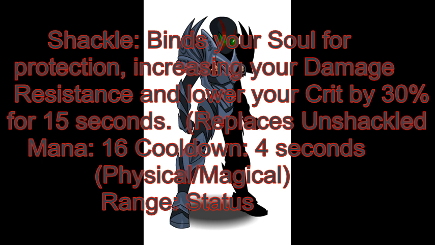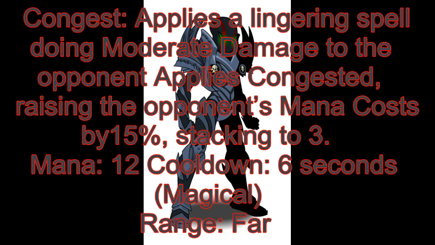Alright guys, let's talk about the next skill. Congest. Applies a lingering spell, doing moderate damage to the opponent. Applies Congested, raising the opponent's mana cost by 50%, stacking at 3. The stacks last for 8 seconds. Mana 12, cooldown 6 seconds. It's a magical skill and the range is far. Basically, this does 120% weapon damage with a max stat of 45% raised mana cost.